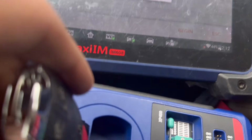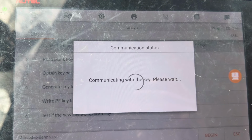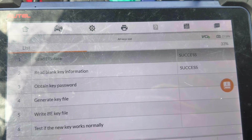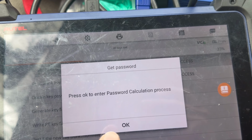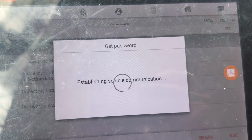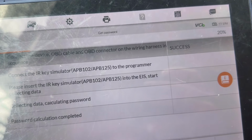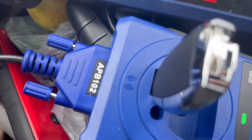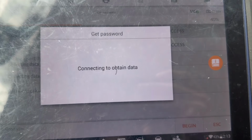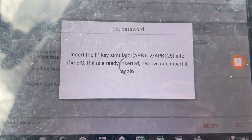It's gonna ask me to put a blank key into the XB400. Now it's gonna ask us if we have a password. No, we don't. Let's start the process. Begin. This is the process that takes the longest. You want to make sure you connect your AP 102, which is this thing here, into the EIS. Okay. Might have to remove it, then enter it again.